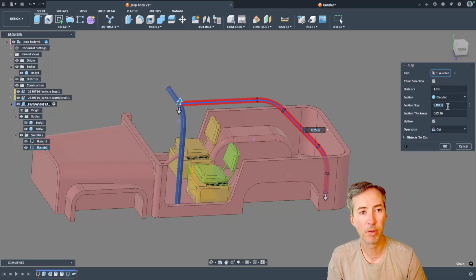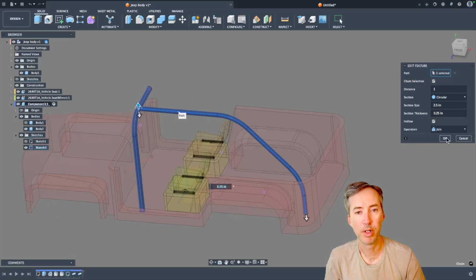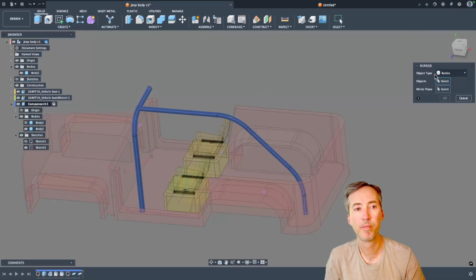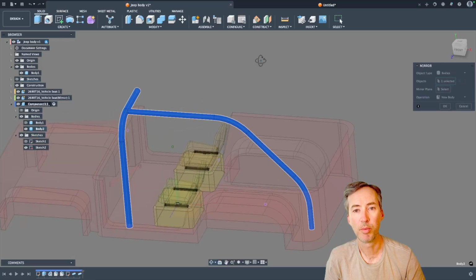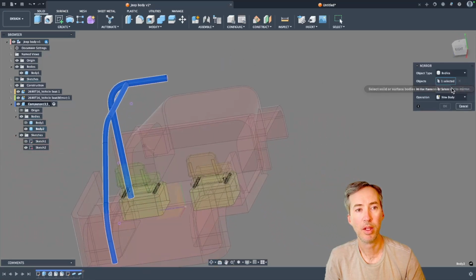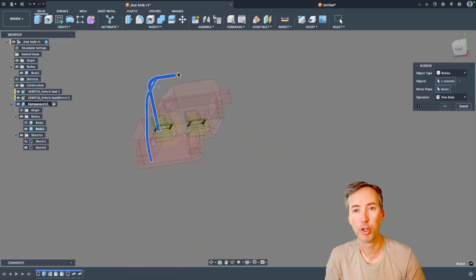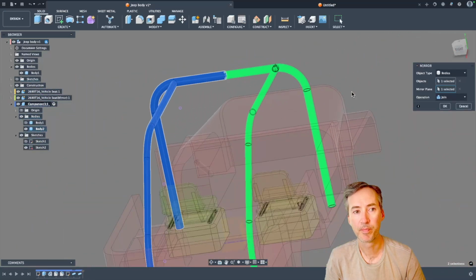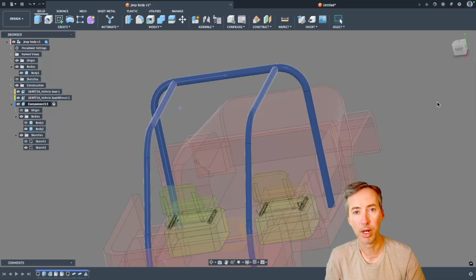And I'm going to do it a little bit smaller, do a 2.5 diameter pipe. So I want these two pipes to be joined. And now I can go to mirror. Select this body, and then my mirror plane, I can actually select the face of the pipe there, join, okay.